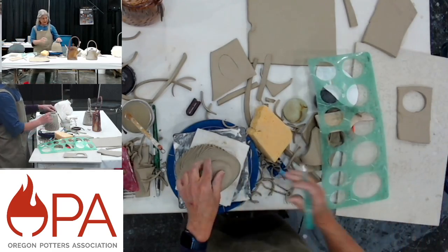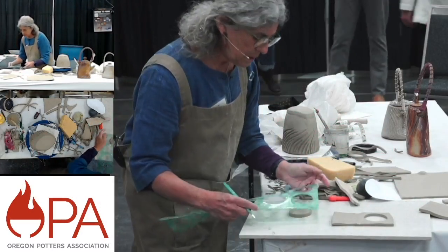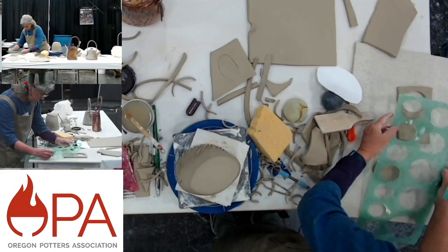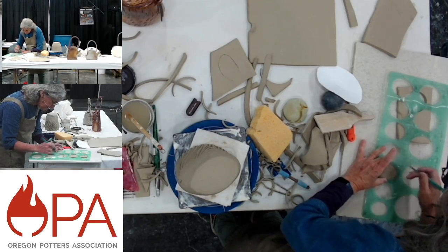Okay, so this piece is going to sit on top like that. But I'm going to make sure that it's strong enough to hold the lid.